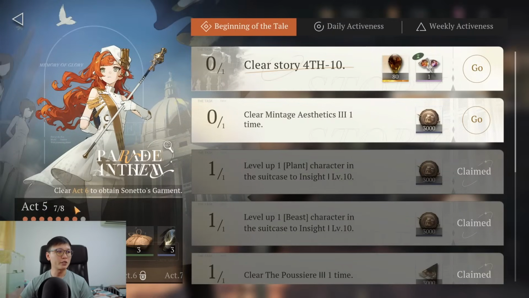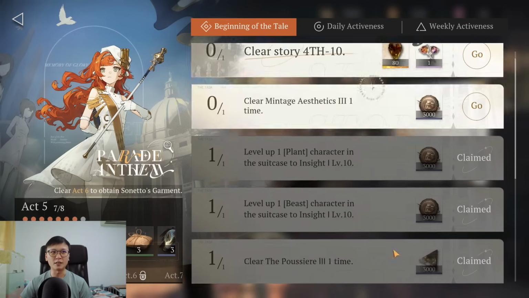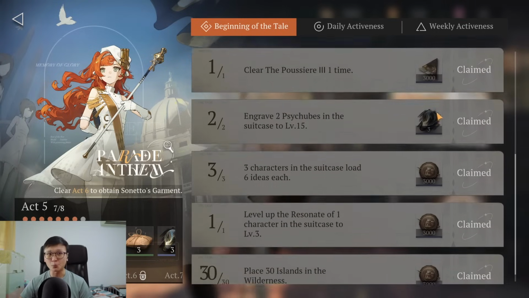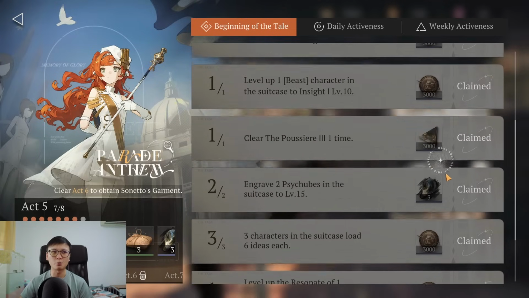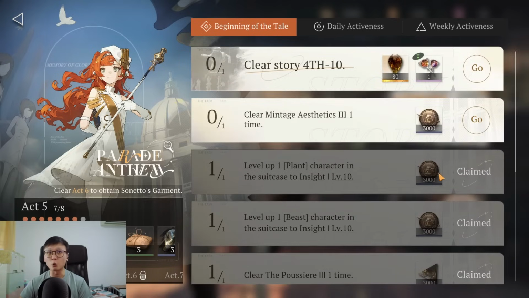You can see over here, I'm completing until Act 5, 7/8. This is a good guideline on what you should do in the game, and especially since it gives you a lot of the experience that you do definitely need. The gold itself, you don't need that much, but the experience, anything that gives experience is absolutely important for progression. It is a bottleneck for sure.